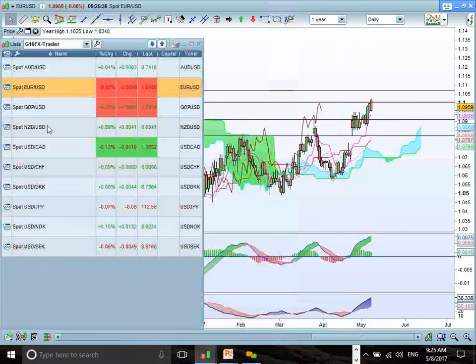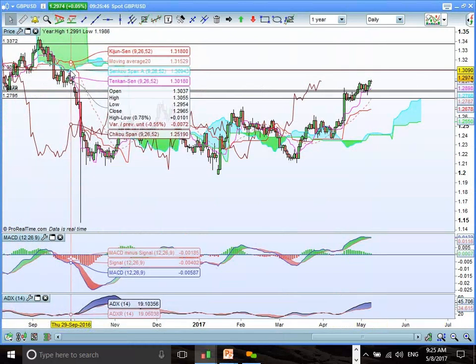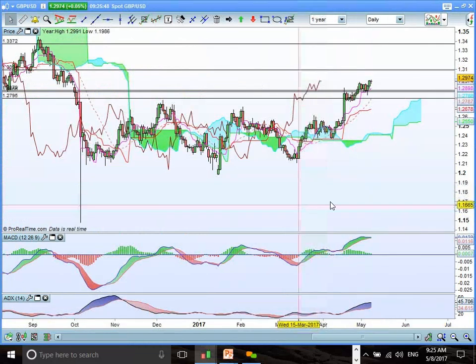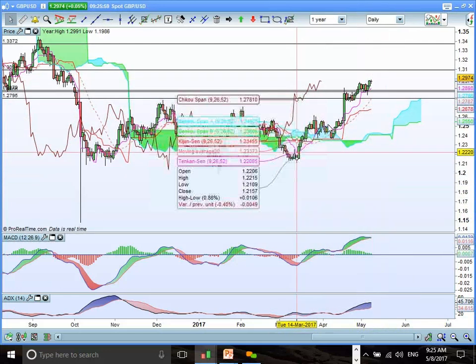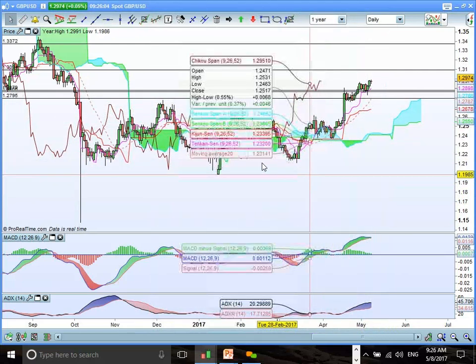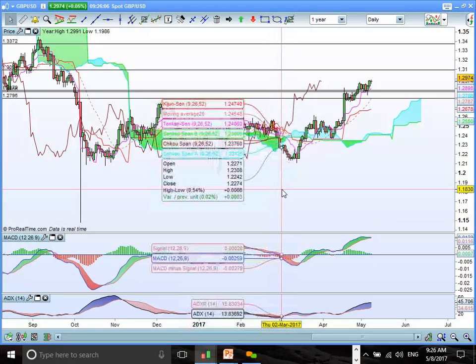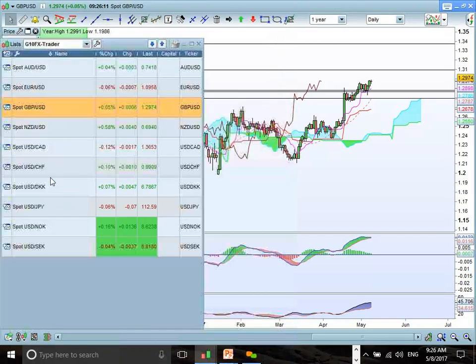GBP US dollar, similar situation where we're now fighting the old lows. You have 1.2829. The cloud chart resistance zone target to look out for is 1.30, and we could see a reversal in and around that level. But watching very closely for a potential MACD sell signal in and around these levels. We've had a nice rally since the MACD buy signal. We're in a sideways trading range. There's no strong trend in that, so it's a bit choppy, so be aware of that. But 1.30 is the next key resistance zone in sterling.